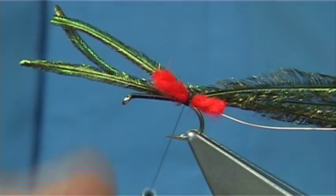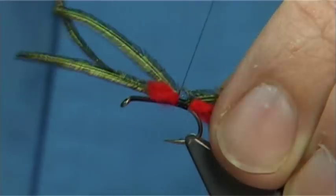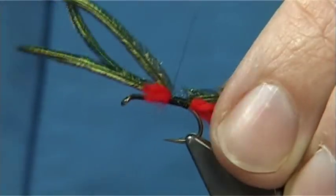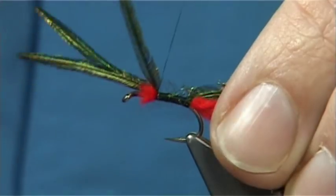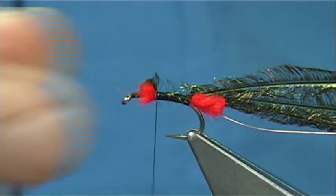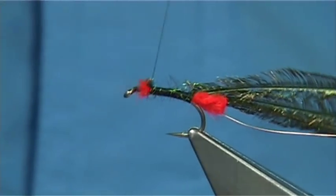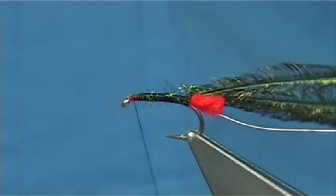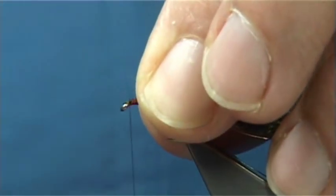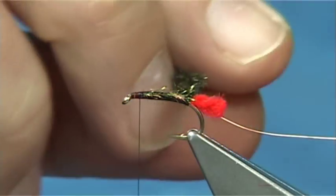So a wee bit of wax on the thread. And then I'm going to wind it up, nice and tight. Just take your time, nice and tight. Now you want to finish up round about, say, a mil and a half or so from the eye. Now, to sort of balance it slightly, I'll take away the step from that. You can carry on down. Just make sure there's nothing going forward and then come back up to where you want to tie in your hackle or tie off your materials.